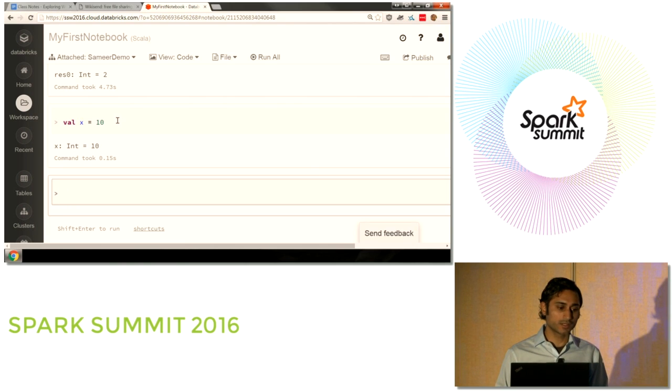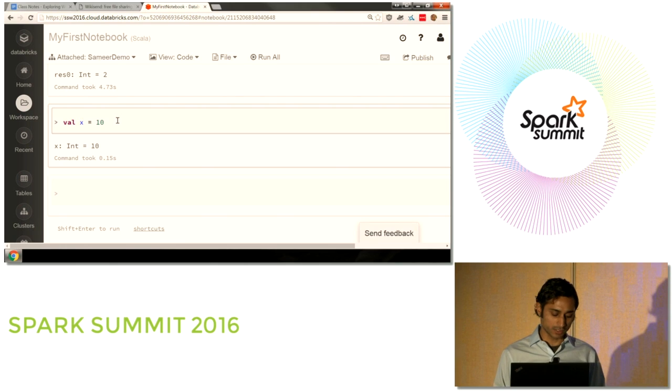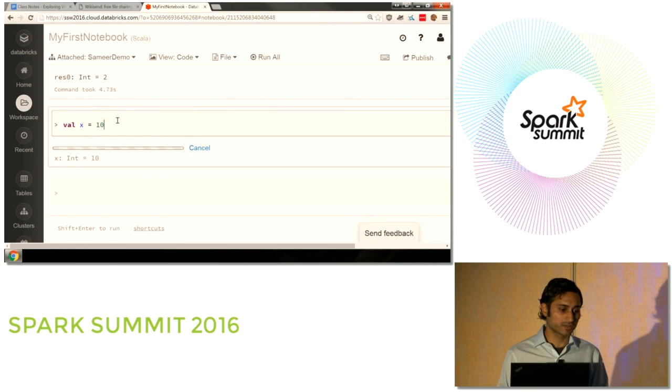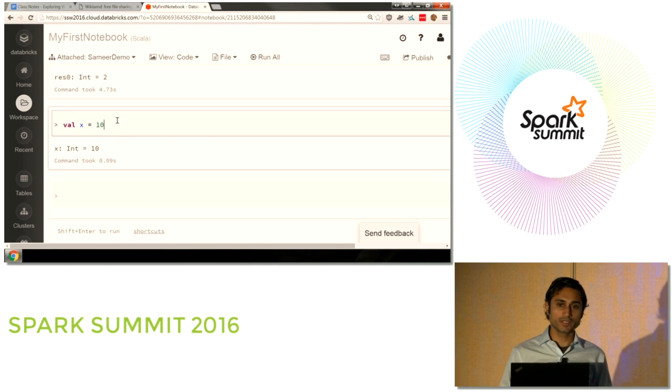Another important keyboard trick you might want to know for today is Control-Enter. If I hit Control-Enter, see how it's executing the cell, but it's not moving the cursor? So in Windows, the keyboard shortcut for keeping the cursor in the same cell while you execute it over and over again is Control-Enter. Then I can just keep hitting Control-Enter and it keeps running that cell. This is a useful technique when we're using Spark streaming and we want to update the graph without having to keep moving to the next cell.